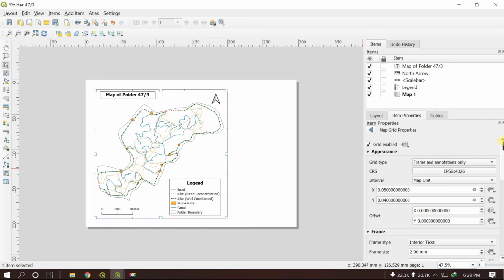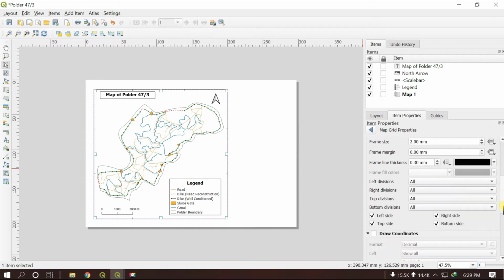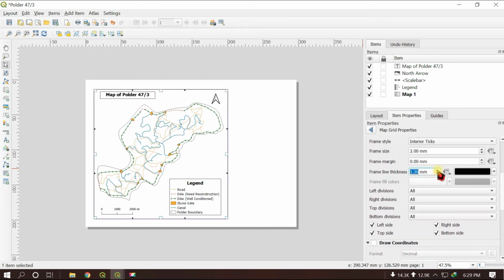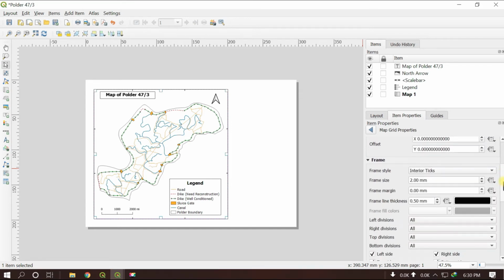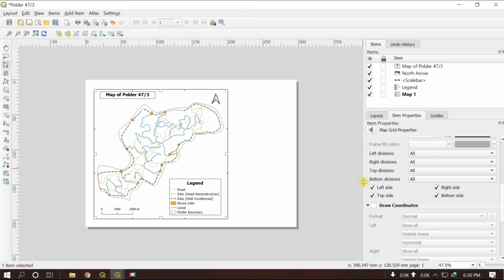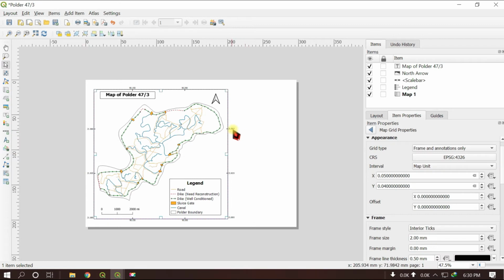If you go below, you will find the option to add the longitude and latitude. Okay, let's drag it below, and here click on the draw coordinate and the options will be available.